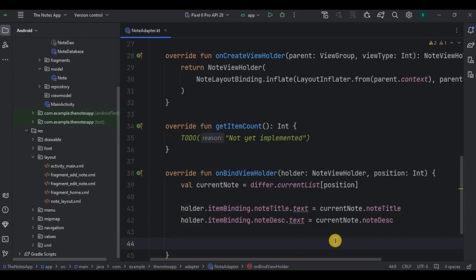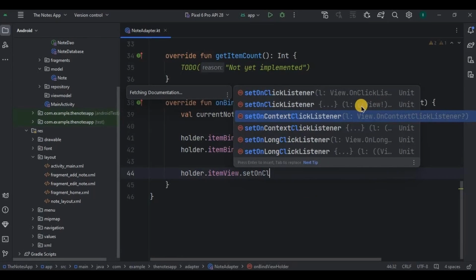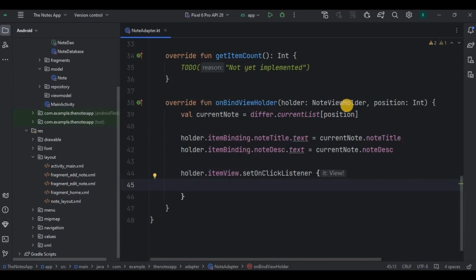Simple. Now, what will happen if I click on the recycler view item, means on the node? It should navigate the user to the edit node fragment, correct? So first, set onClickListener on itemView, and inside it, we will set up the nav controller. Let me write the code.